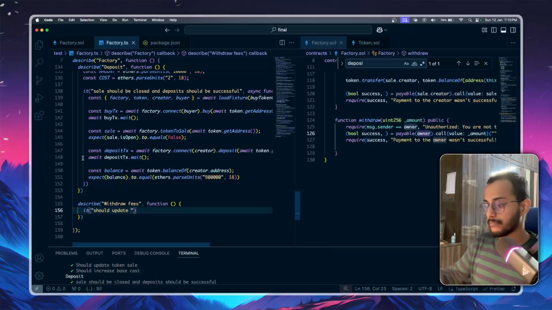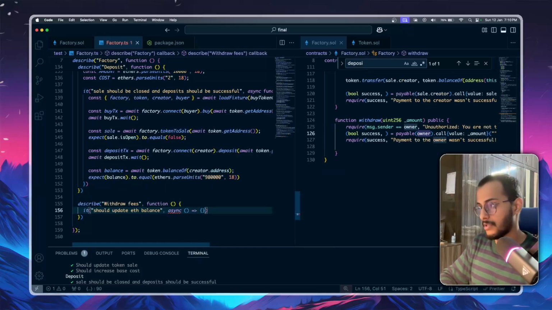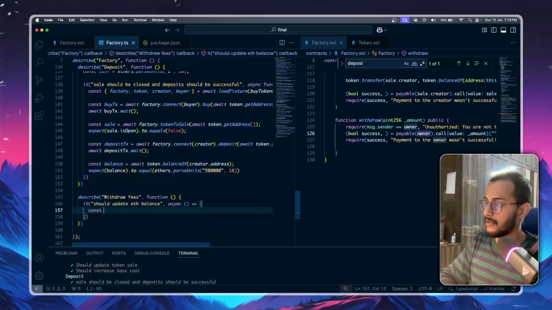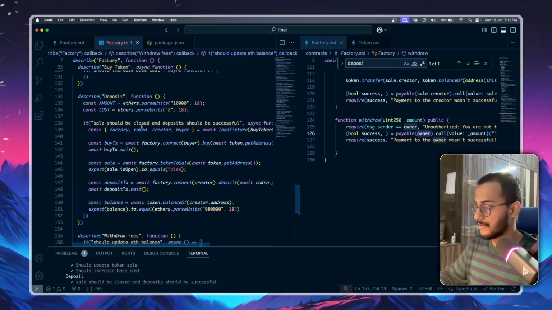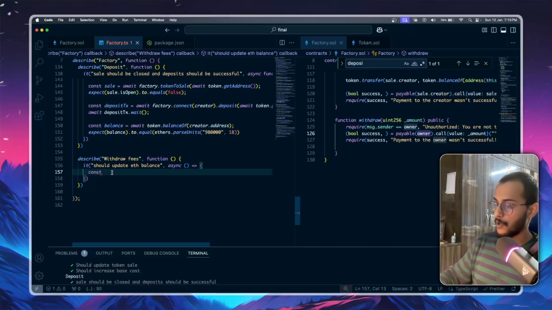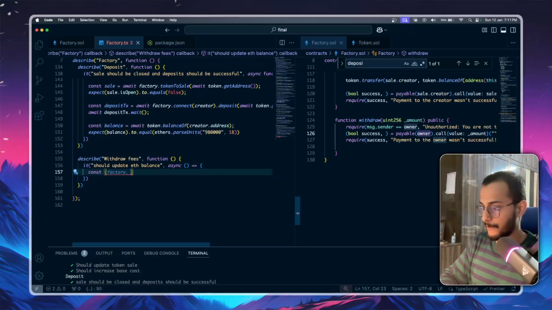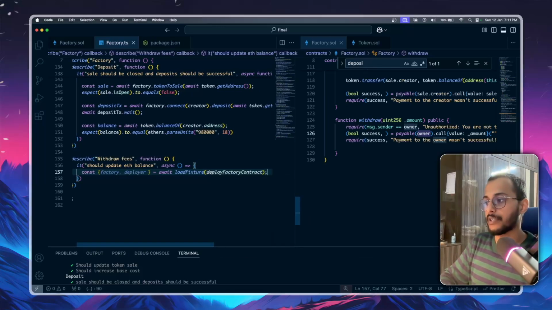Let's do that. We just need to check the ETH balance then, and async, right, we'll get all the values from factory and deployer, which we'll get from the fixture, main fixture, await load fixture, and deploy the factory contract, that one, right?